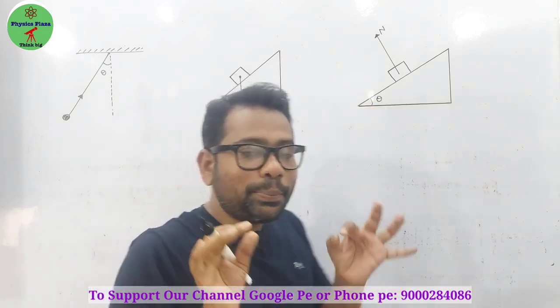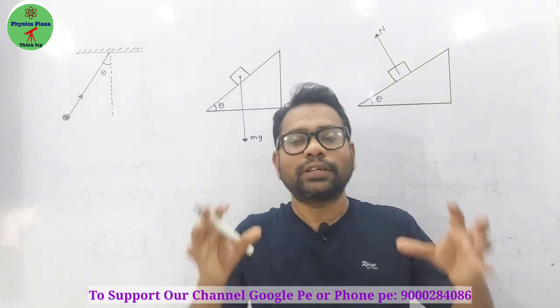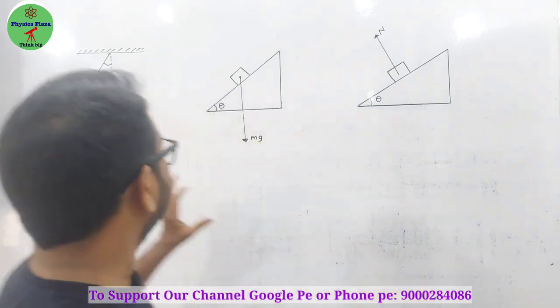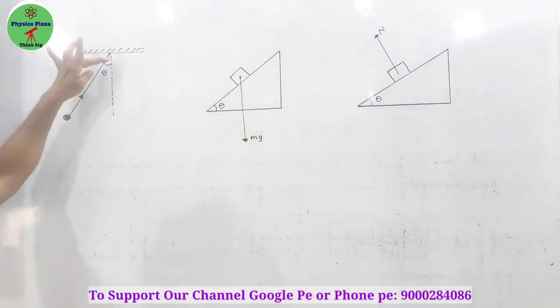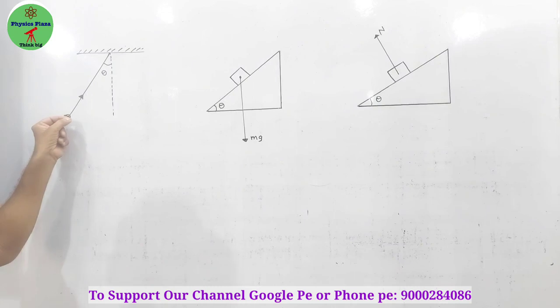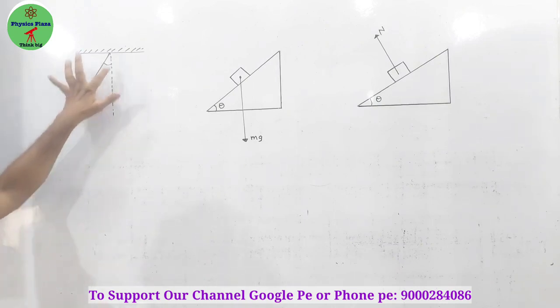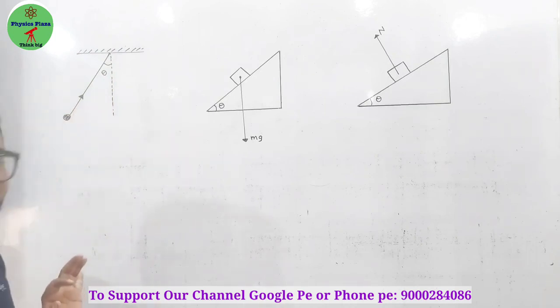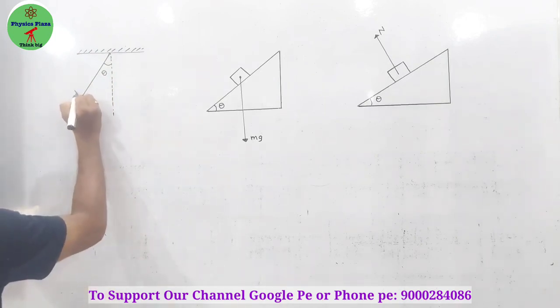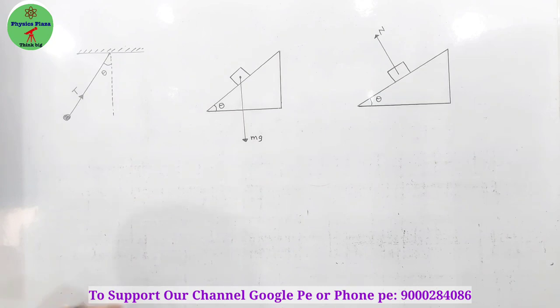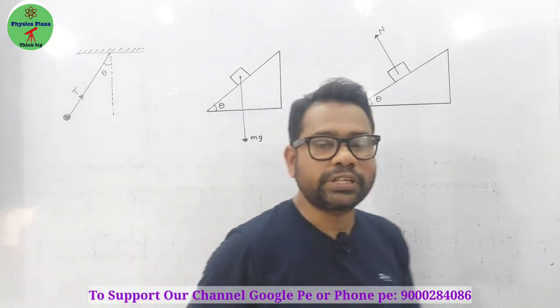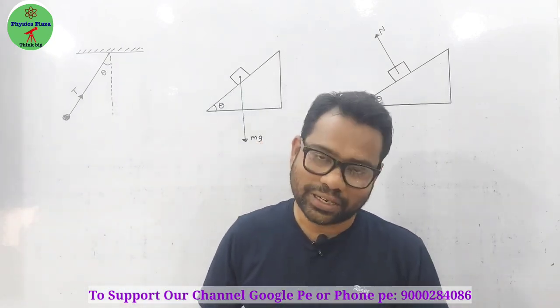Children, these are the best examples to get more clarity on the resolution of a vector. Look here. Let us say this is the initial position of the simple pendulum, and it is pulled with a certain force such that it is making angle theta with the vertical line. Now we know that tension T is produced. Tension is a kind of force, so it is a vector. It can be resolved into two rectangular components.